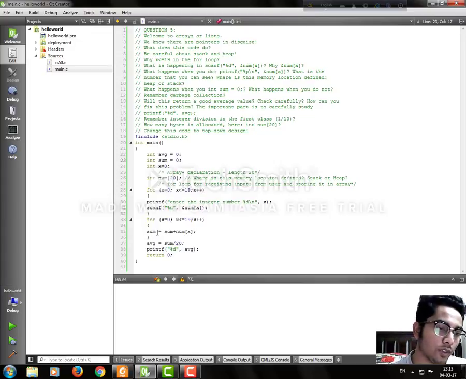So as we know, initially sum was equal to 0, so it was 0 plus the 12 we gave, and it went again and again. After the first for loop, the sum was 12, and then it was 12 plus the next value we gave for value number 1, that was also 12.